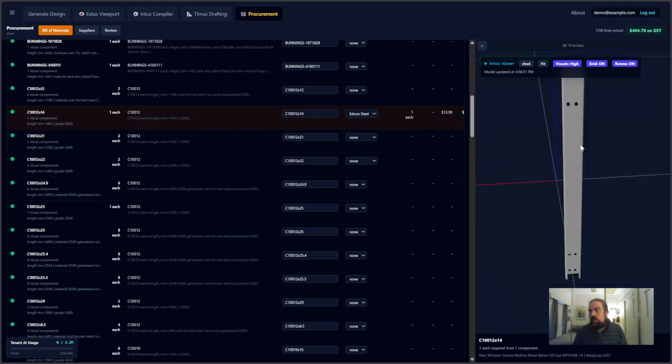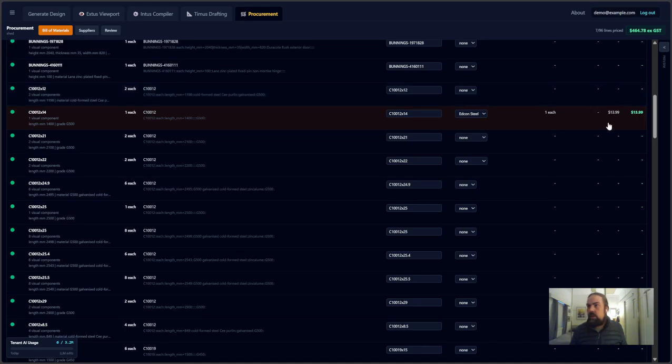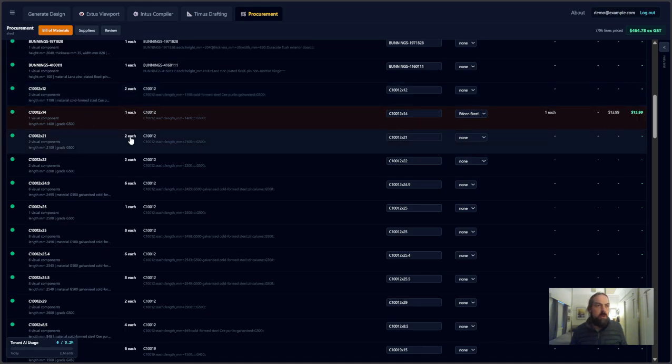So that element must be one of the upright structurals. So it's $13. You can't quite see the full price there. So 13 bucks each. We only need one of those. Maybe this one, we need two of them. I'll select that as the supplier. So they're $18 each.